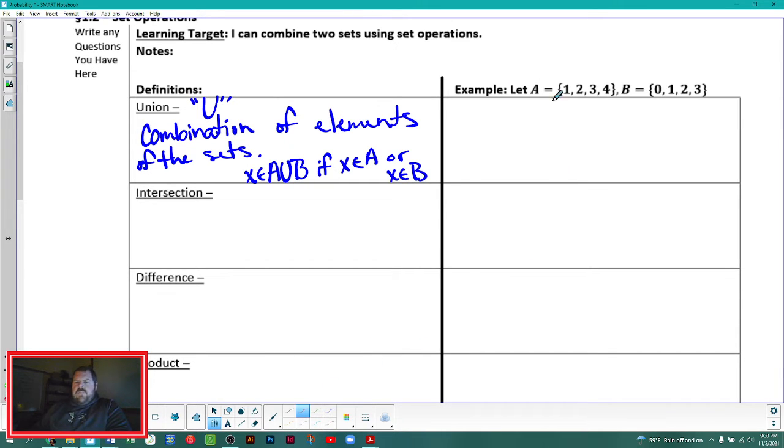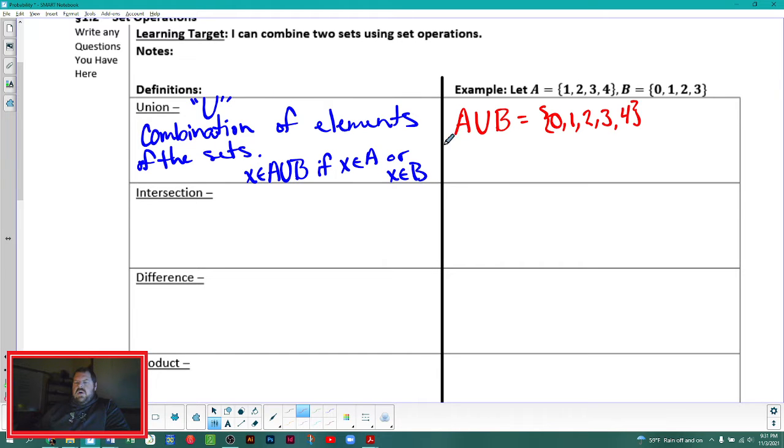So if I'm looking at the union of A and B, then A union B is going to be its own set, a collection of all the elements that are either in A or B. It doesn't have to be in order, though I like to put things in order. I see that I have 0 in set B, so we get a 0 in here. I have 1, 2, and 3 in both sets, and that's okay. The only thing I don't want to do is break my set rules and put multiple 1s, 2s, and 3s, so I'm just going to have one copy of 1, 2, 3. And since 4 is in set A, we're also going to have a 4.